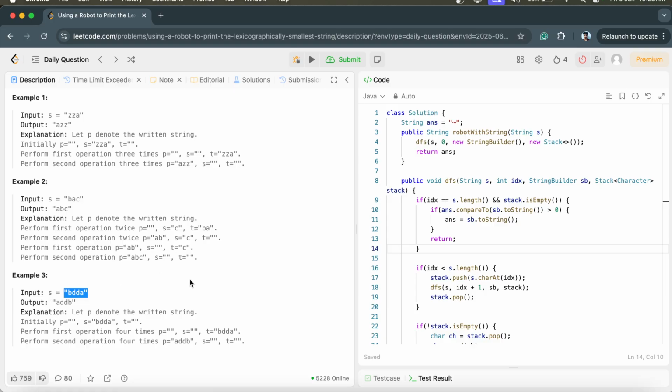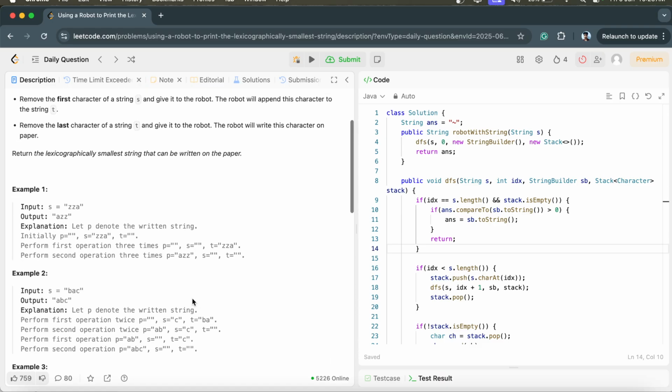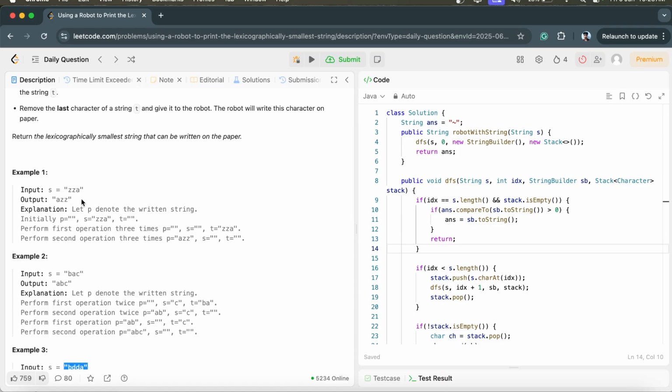So what is the brute force approach that we can think of? The first thing that we have to consider right over here is that we are performing this push and pop kind of operation, right? Basically we are removing this character, popping this character, pushing this character. That is what we are doing. So definitely a stack is something we have to consider right over here. That is the first idea that we can get.